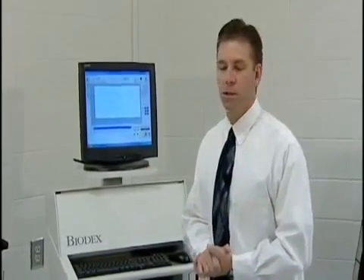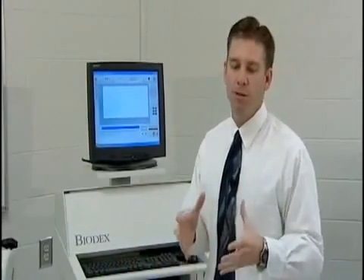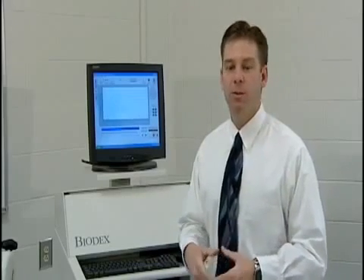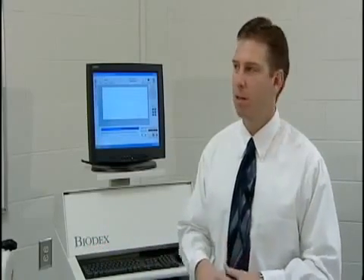We use this machine to look at muscle imbalances — not only from the right side of the body to the left side, but also opposing muscle groups within a limb, for example the quadriceps in the front of the thigh versus the hamstrings in the back. Research has shown that imbalances between those muscle groups lead to an increased rate of anterior cruciate ligament tears. We can use this system to test not only knee strength, but many other muscle groups and limbs as well.